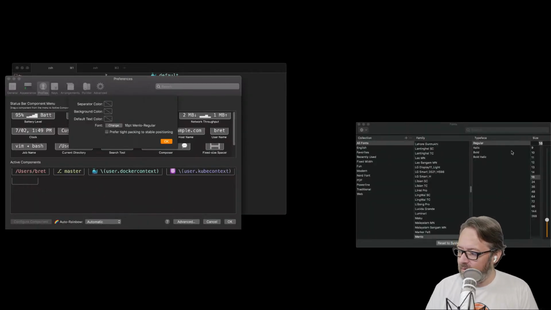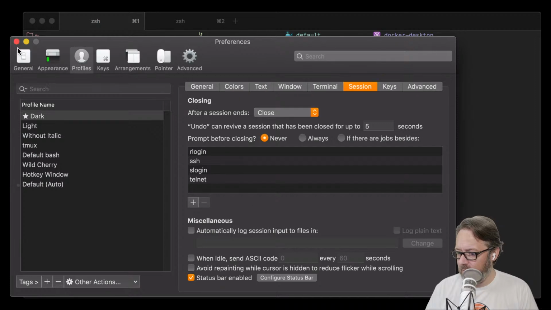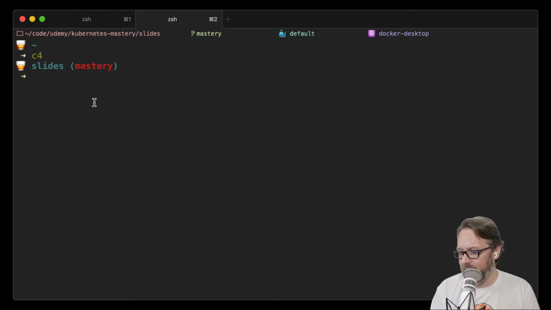So let's change that to maybe not so big, 12. See how that looks. All right. Yeah, so you'll see up at the top there, the purple on the very top right is my kube control context. Then I have my Docker context, and I have technically my Git context, which is my Git branch, and whether I have commits or I have staged stuff or whatever, and then my path over on the right there. And you can do all sorts of other stuff, but that's an iTerm specific thing.